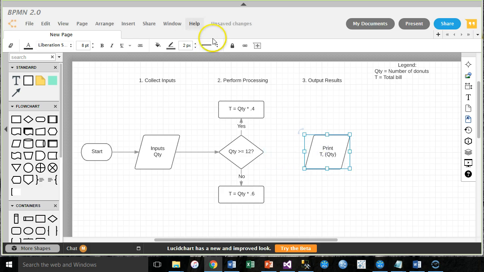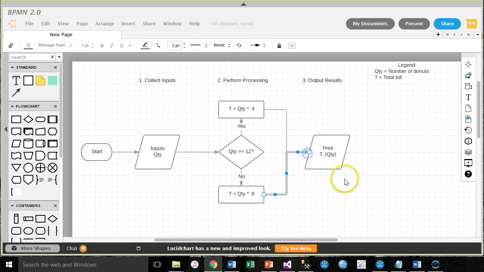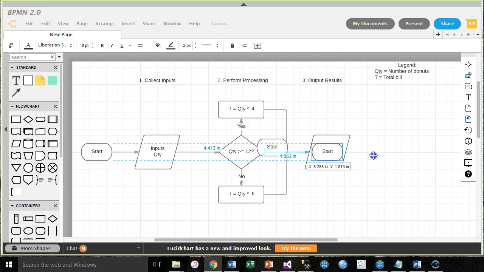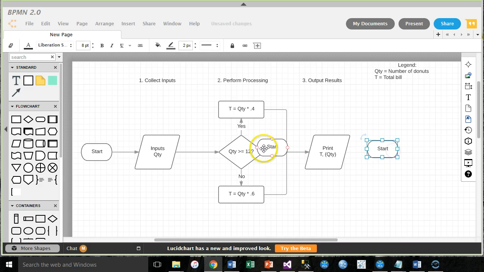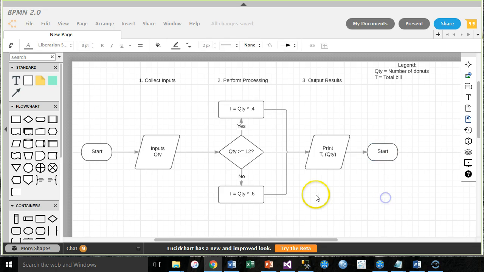So here's my problem. If I were to connect this to this and this to this, and then let's say I decide now it's time to end this thing. Oh, there it is. Accidentally made two. Get rid of that guy. And then I add this symbol. The problem if I do this is that you can see that I've broken one of my rules. I have two arrows coming in and one arrow going out.